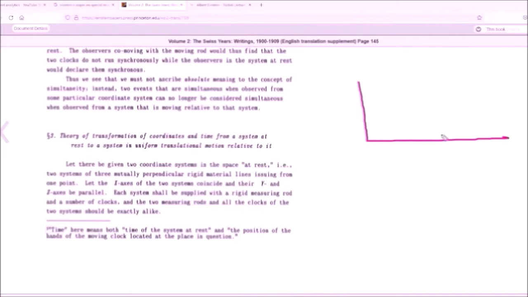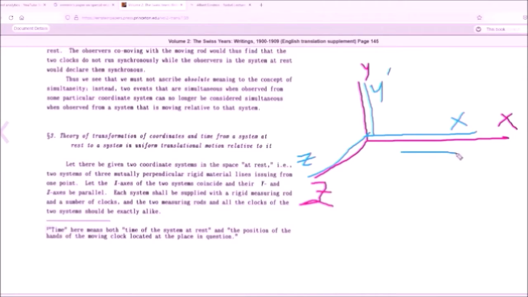You have a system that's x, y, and z. That will coincide with another system. That system will be x prime or x2, and that will be y prime or y2, and that is z, and that's y. The relative motion will be in that direction. That is the velocity v. So y is not going to be affected, z is not going to be affected, only x will be affected.